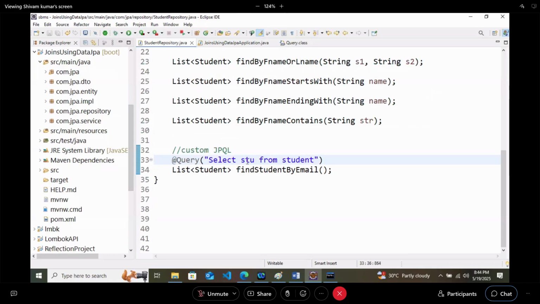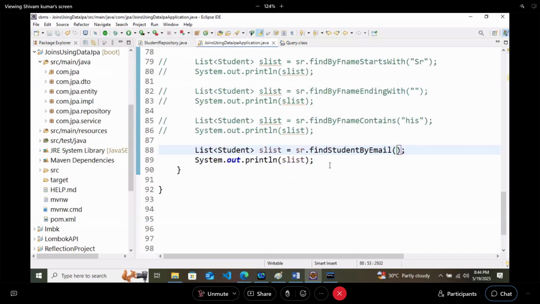So here I am saying select S from student S. We'll execute the find student by email method. We'll just check it.